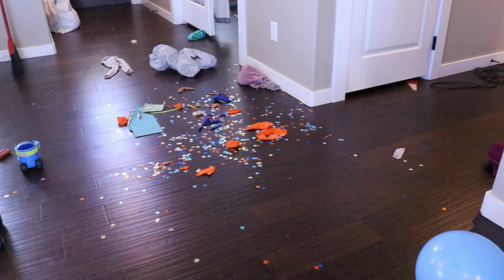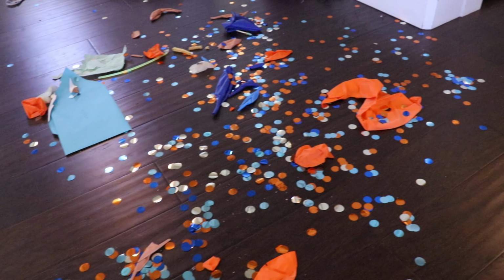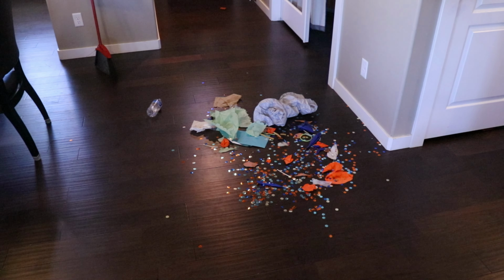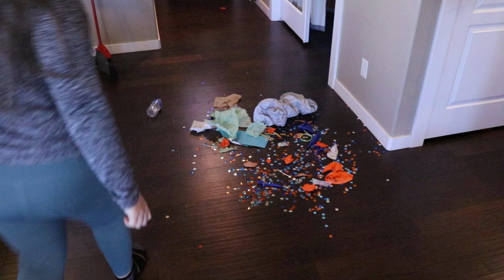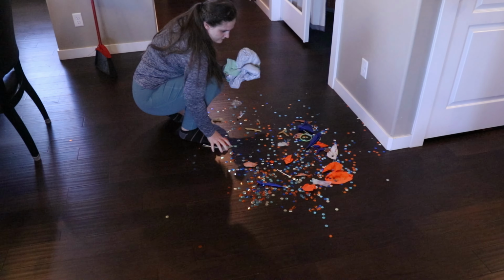But here you guys can see a lot of the balloons with the confetti ended up getting popped. My husband actually did that. He was playing with the kids and popped a bunch of them. But he was nice enough to sweep it into a pile for me, so it made it really easy for me to just pick everything up.